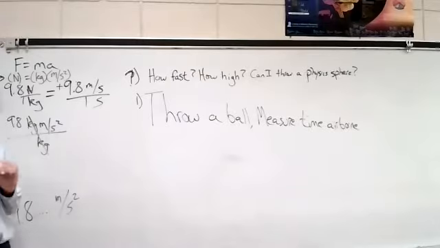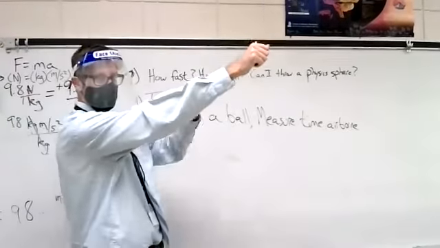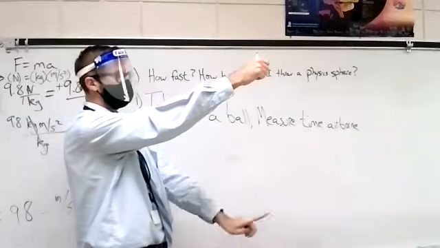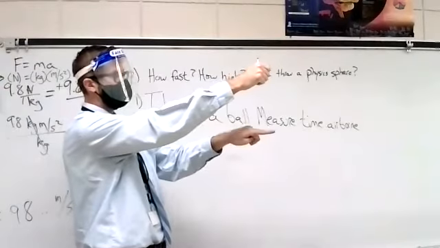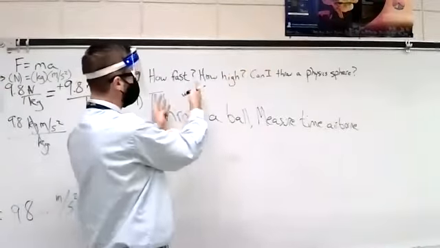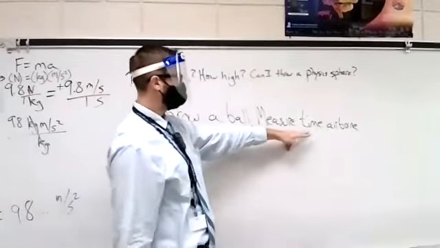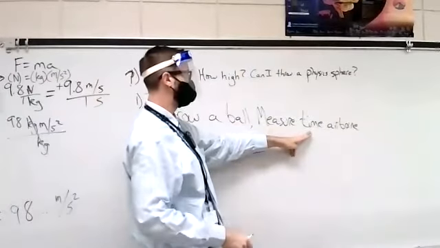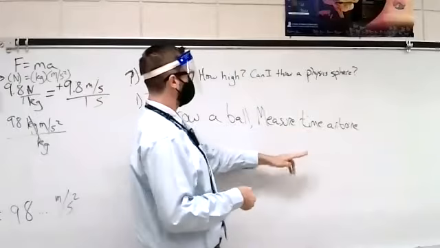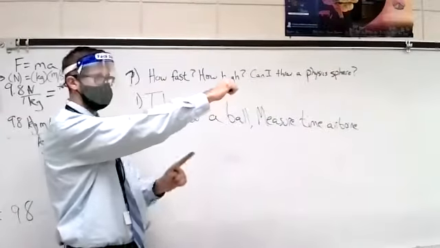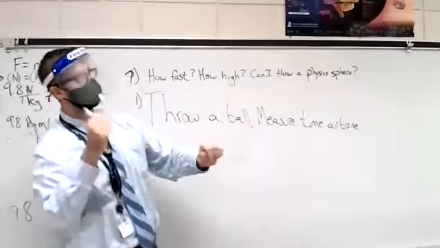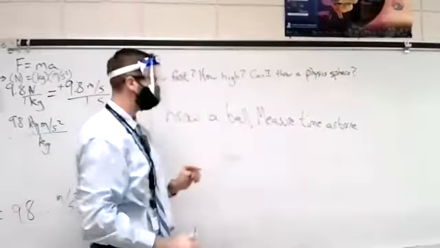Like if you throw a ball at an angle this way, right? So there's an angle here. There's a component of my throw that's going up and a component that's going over. The data that we're collecting here, the time data, gravity is the only thing that affects that. And so we'd only be solving for how fast we threw it this way. So if you throw it entirely this way, then you get the total speed.